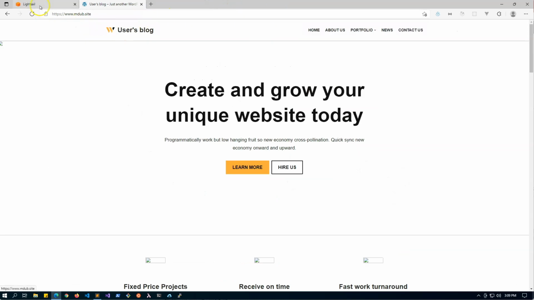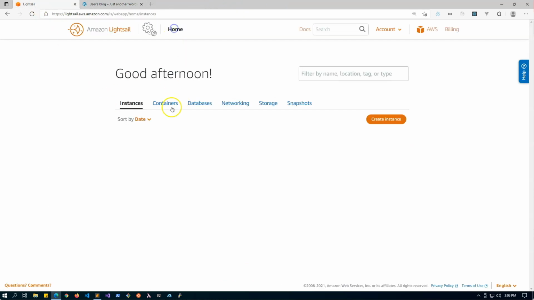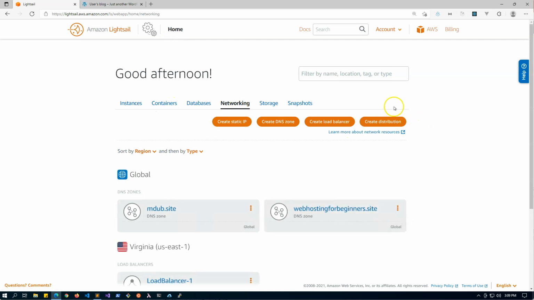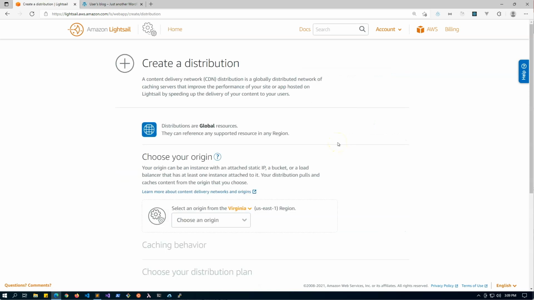To do this, let's go to your LightSail dashboard, log in, head on over to the networking tab, and we're going to create a distribution. Under the hood, this is nothing but the Amazon CloudFront service, which is a pretty robust CDN service. If you click on create distribution, you have the option to choose an origin, or where your source files are.